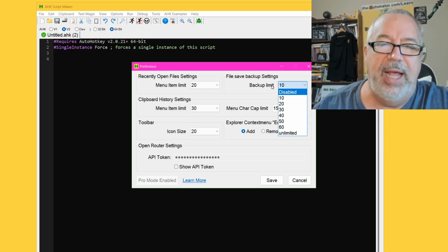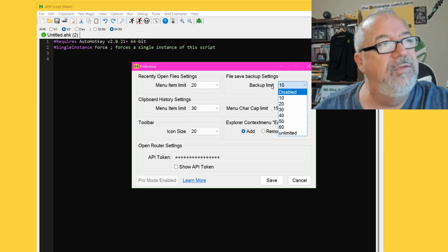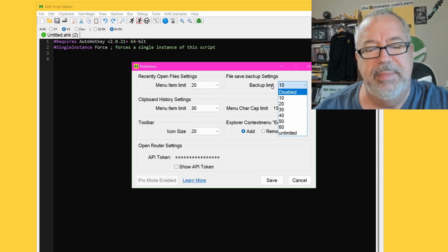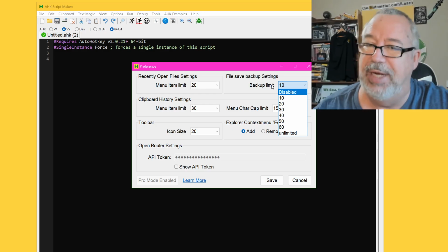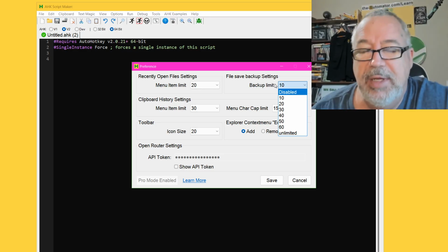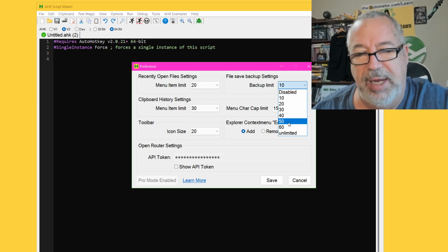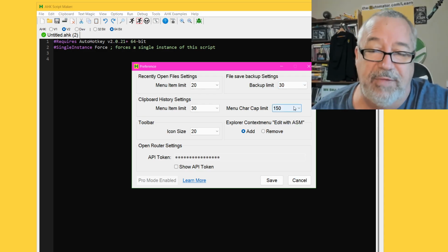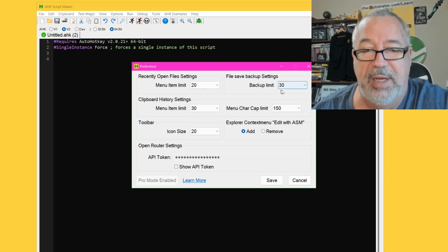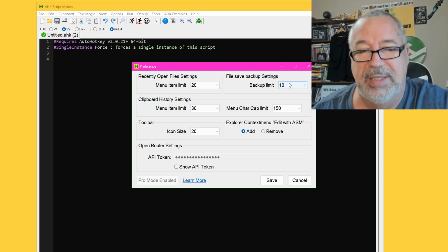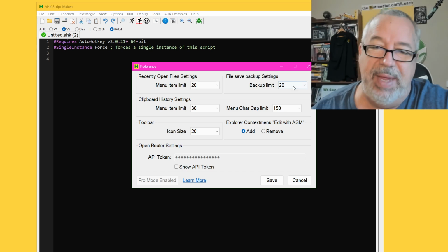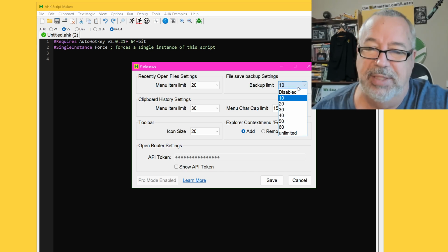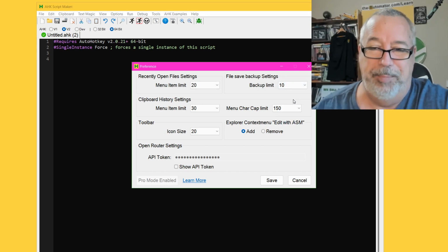AHK Scriptmaker has a folder for each file. Again, we borrow this from AutoHotkey Studio. Maestro did a lot of things right in that tool, I believe. So you can disable it, or you can create backups, and we do have a way to say keep 30 of the last copies of that script. So you can limit it, which is convenient, because sometimes it's great to have, but maybe I don't want to have too many. You could say unlimited. I don't recommend that.